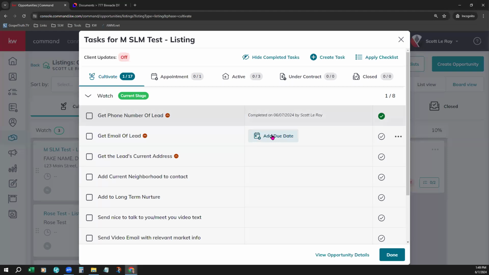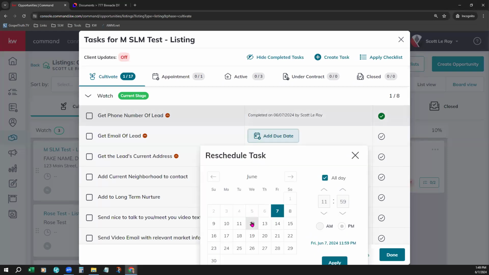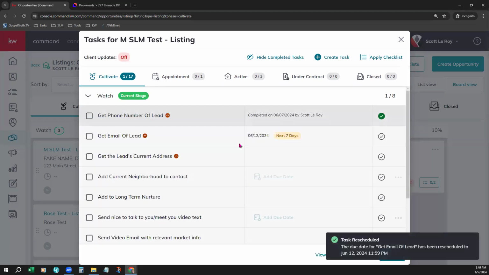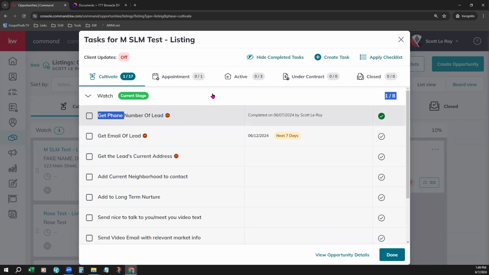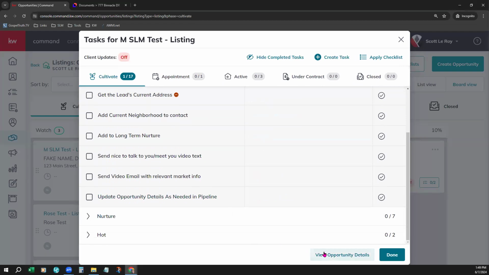You can come in and add a due date for them and say, okay, I want this done by this particular date, and hit apply. I could come in and rearrange them and put them in a different order if I would like. I can even come down and start to add new tasks to each part if I want. Maybe you have a client that needs a little extra grace applied, and so they like a lot of over communication, or there's something particularly that they're looking for you to do.